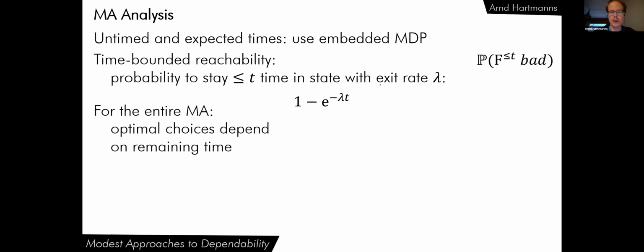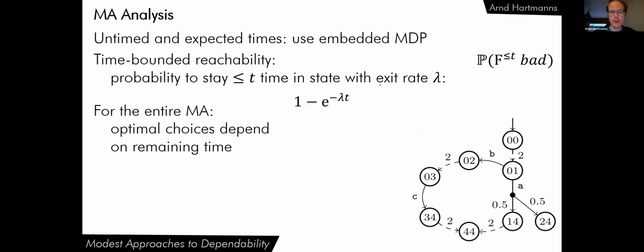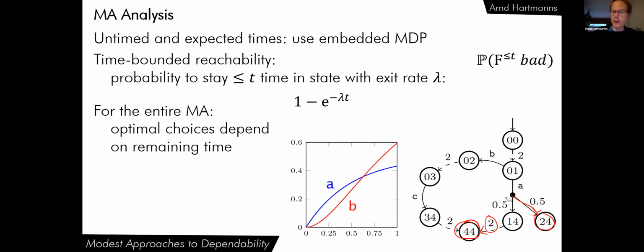But for the optimal Markov automaton, your optimal choices depend on how much time you have left. So we had this example here where, let's say we want to go down there, and you have a kind of safe but slow route here with many delays. So you see it's 2 and 2. Or we have the risky route down here where it's quite fast, only 1 delay of on average 2 time units, but you may just get stuck in here. And then depending on how much time you have left, different choices are the optimal choices here.